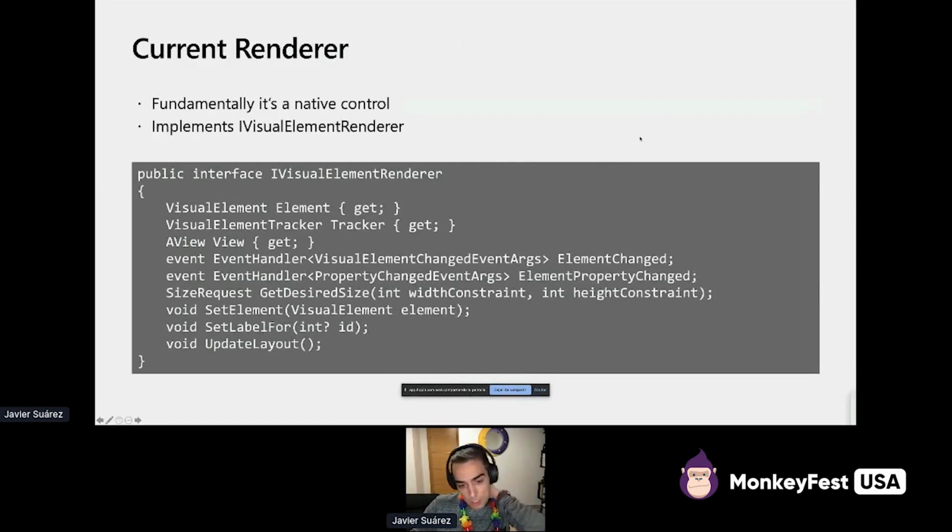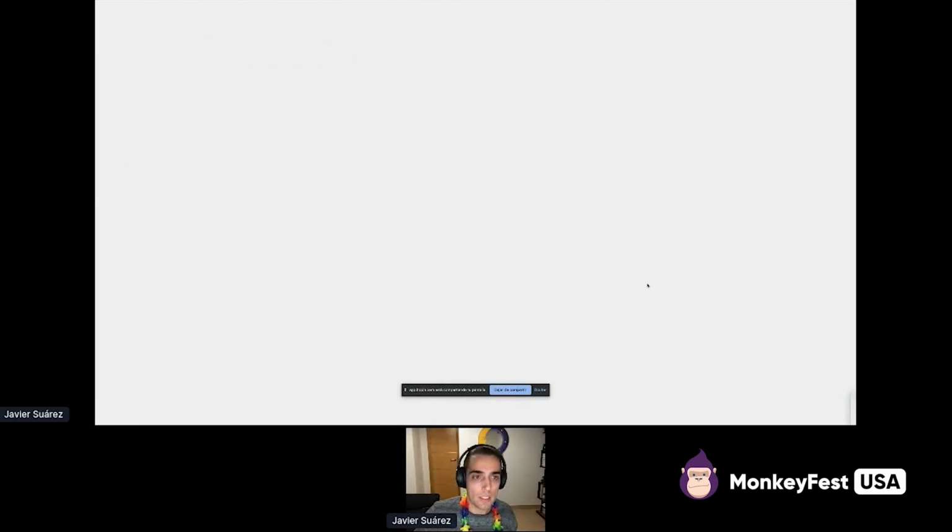Okay, before talking about the main .NET MAUI handler classes, like the classes that orchestrate everything, let's talk a little bit about the current Xamarin.Forms renderer implementation, and the current interface used in the renderers is VisualElementRenderer. That is what drives all the renderers at the native level. This is how, for example, the layout system interacts with the native control and gets basic information like what should be the size, when to update a property. So you can see, for example, methods like GetDesiredSize. Here we have ElementChanged, which is where you set the native control. ElementPropertyChanged is where you detect when a property changes and update a property based on these changes.